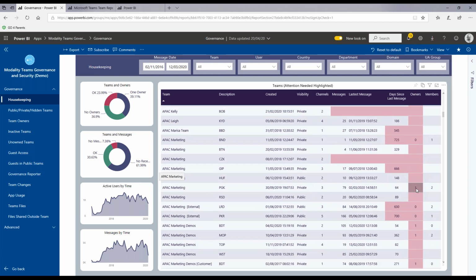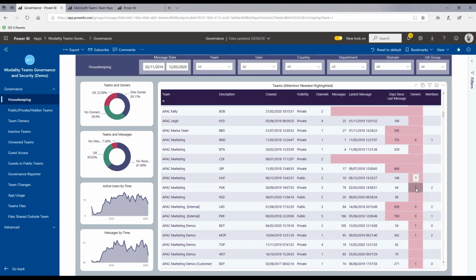We've scrolled down this report and we've seen that this team is in breach of its governance. What do we do with that information? Well, we've got several options. First thing is, we could just let you see it and you go, okay, I really need to go and have a chat with APAC marketing.